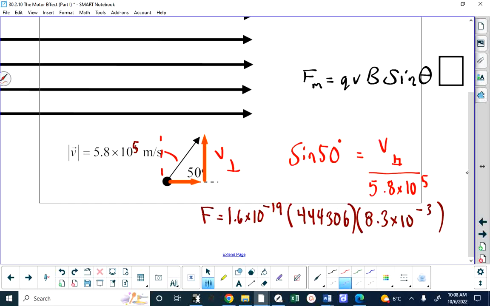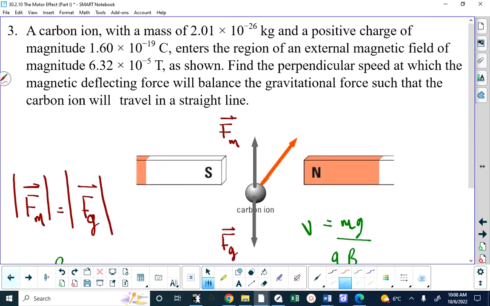Do we have an answer here? What'd you get? 5.9 times 10 to the negative 16 newtons. That seems reasonable. It's a tiny force. These are tiny things. So 5.9 times 10 to the negative 16 newtons. On Tuesday, we're going to explore further applications with this in terms of competing forces. In question 3, we had balanced forces, but if I increase the speed, the magnetic force would increase, and then we could find an acceleration upwards by looking at net force. And that's where we're going with this.